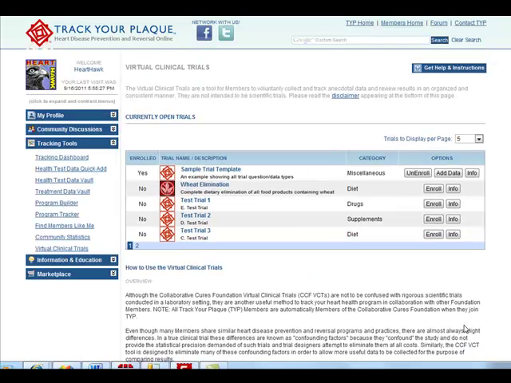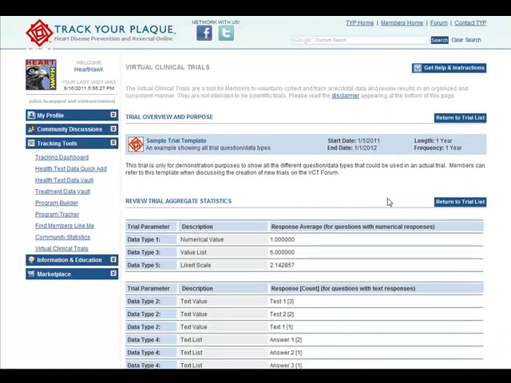Although you cannot access the entries of other members, you may review certain trial aggregate statistics about the data. The info page also has a statistics section. It displays the average reported value of all participants for trial parameters that are numeric.